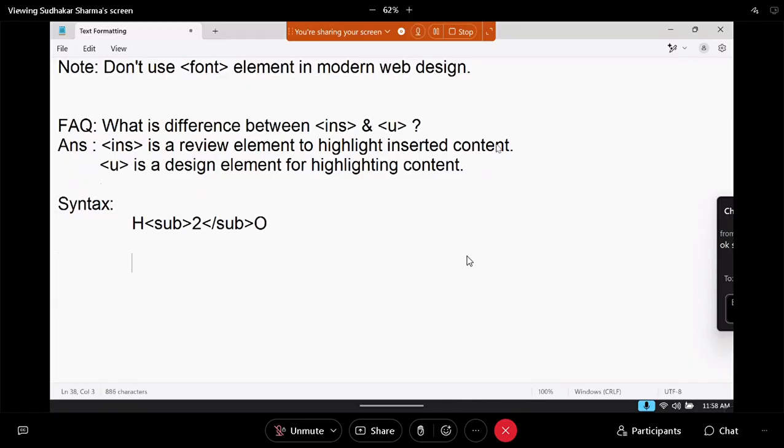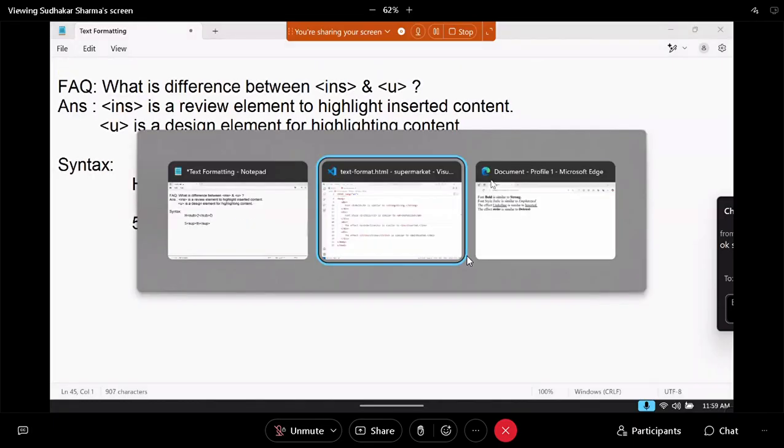Or I simply say fifth, SUP TH SUP close. That means it shows TH raised from the baseline. Superscript raises from baseline, subscript lowers from baseline. Those are the effects. That is the text formatting option we have.